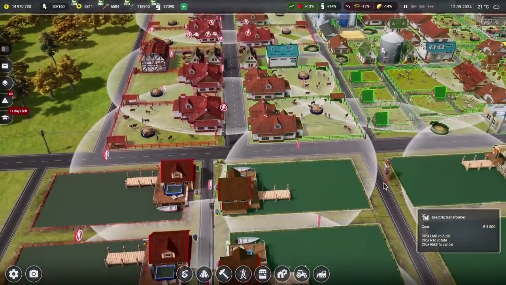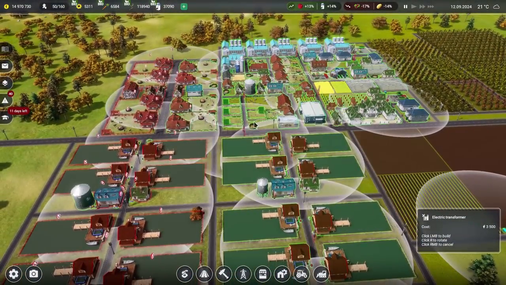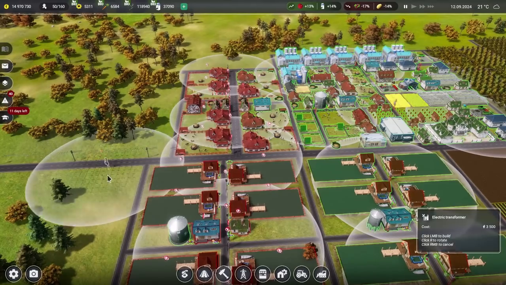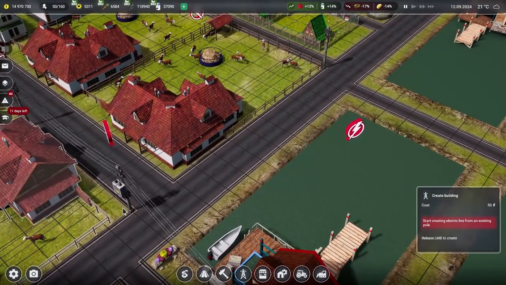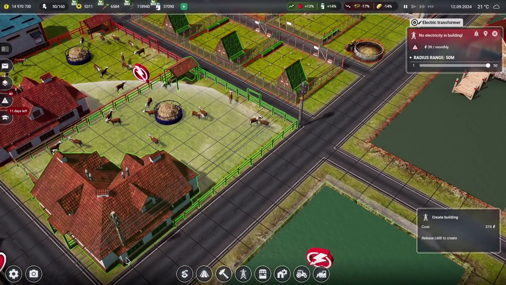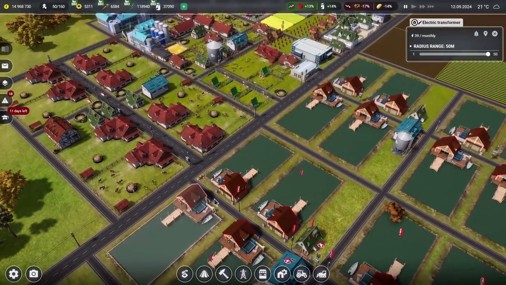So electrical transformers. We can see where the transformers are placed because they have that radius, that sort of area of effect. So what exactly is going on? Why are these ones down here just not working? Do we just need to reconnect them somehow? Hang on a minute. Let's try something very basic. So let's click on this. Click on that with a regular power line and then just connect it to that. I mean, there is already a line, but we'll put another one in just to see if that fixes things.